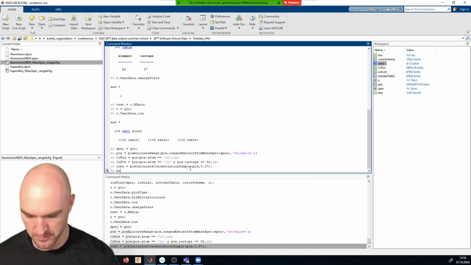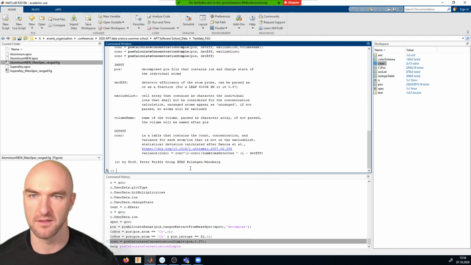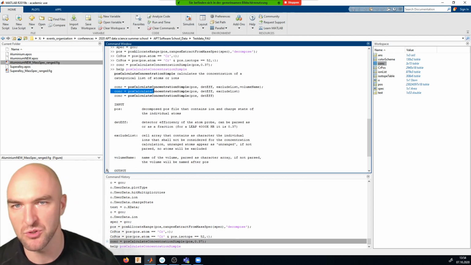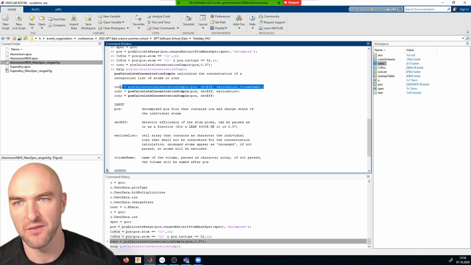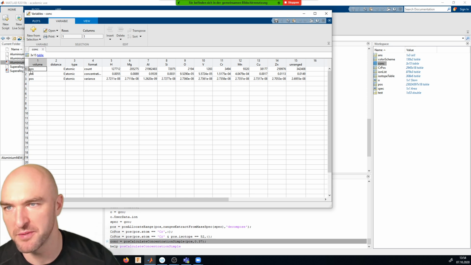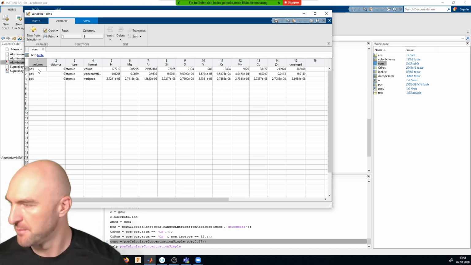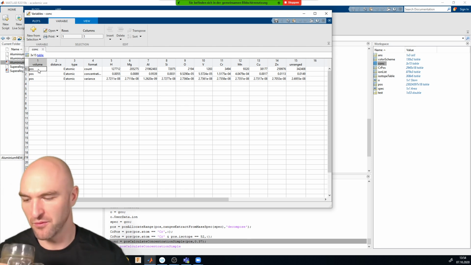And let me just pull up the help file. There you can see we can also have an exclude list, and we can have a volume name. So far you saw here the volume is called pos because that's the name I gave to the variable. But you might want to give the volume a different name.